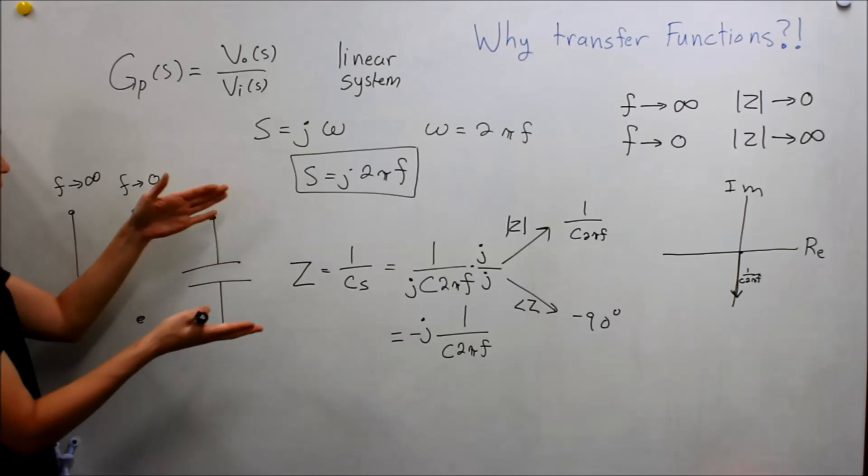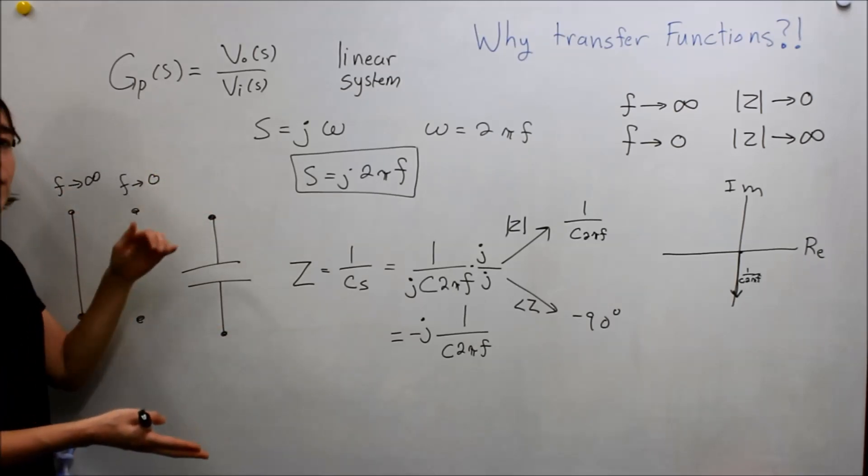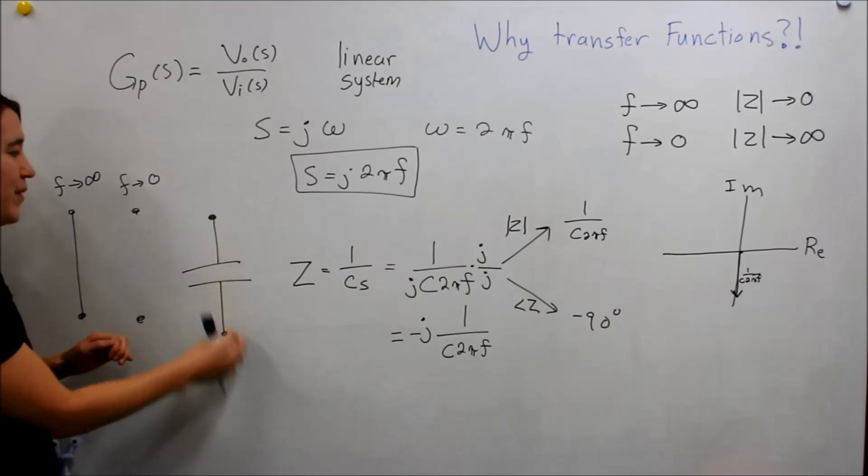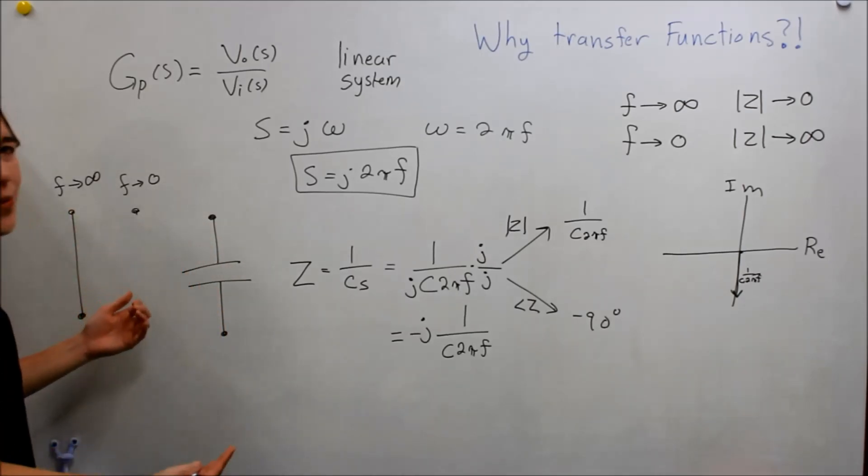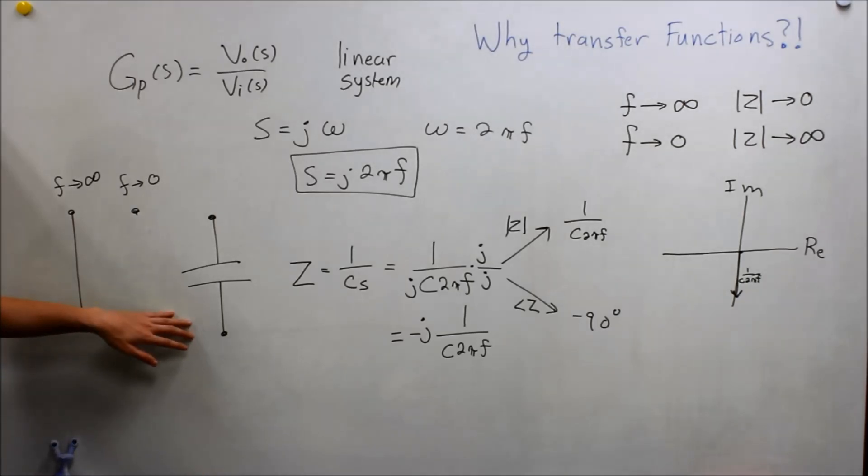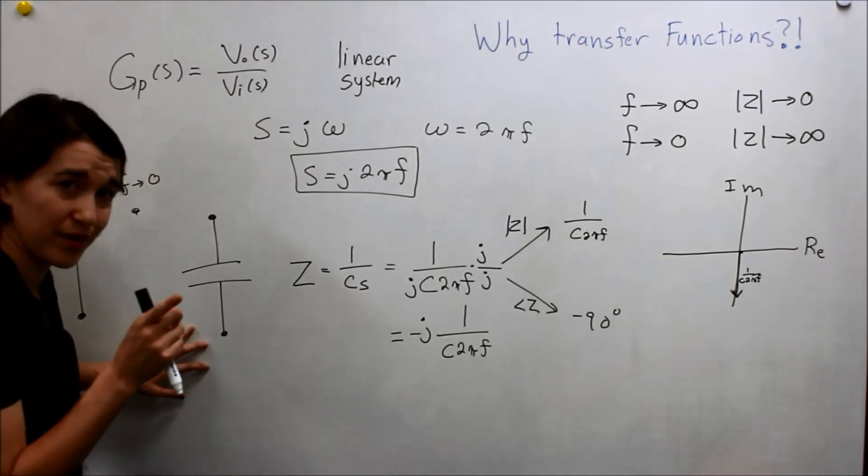And the opposite, if we take the frequency towards zero, our impedance goes towards infinite, which is essentially an open. So if we think of it, frequency goes towards zero, we have an open circuit. And the way I like to think about this is if you have a capacitor and you put just a stable frequency over it, it's not going to do anything. It essentially acts as an open and just holds the charge, holds the voltage. If we put a lot of high frequency into it, it's actually going to short and become like, it'll become like a short, it has a very low impedance. So we can actually use this in a system now.